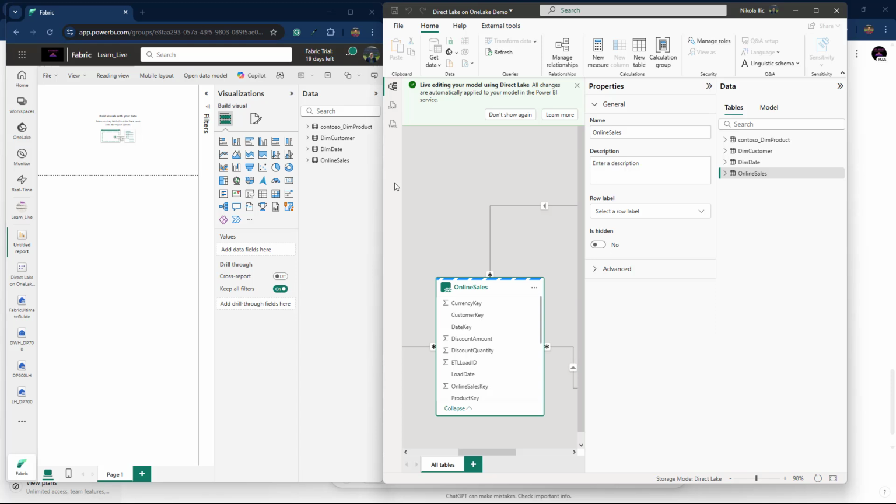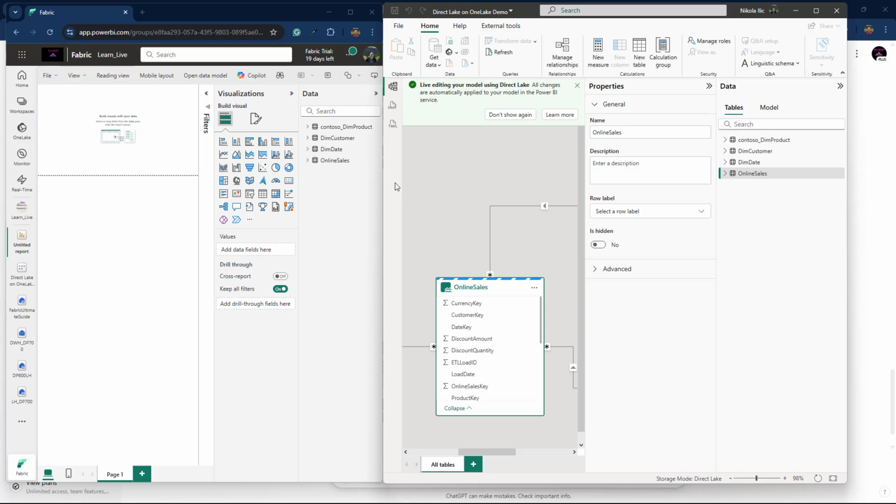Be aware that as soon as you make a change to your semantic model, this will be automatically propagated to all the reports that are live connecting to this semantic model, for better or for worse. Of course, sometimes this can cause some broken reports.